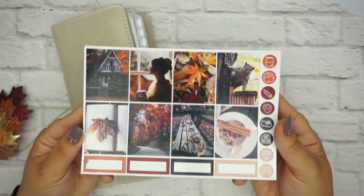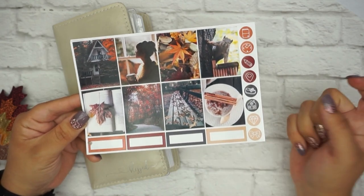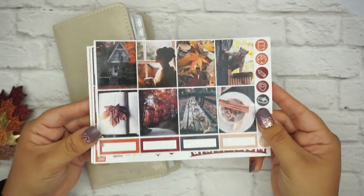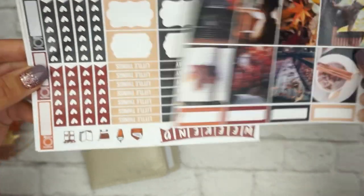This is a printable kit. I've had it for a while, so I kind of think I know the name of the shop, but I don't want to be wrong, so I will link it down below. It's a small kit. It's just a 4-page kit, but I thought these images were just so pretty. I love the little squirrel. I just think that's so funny.